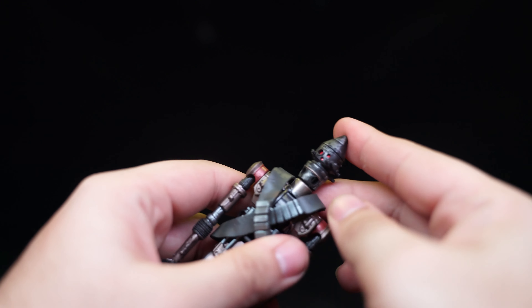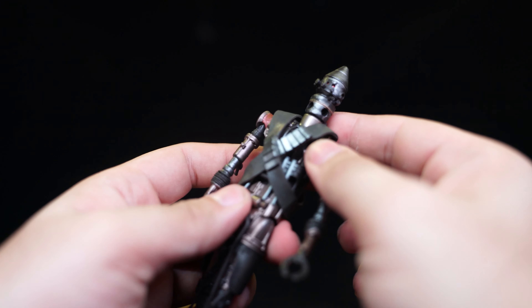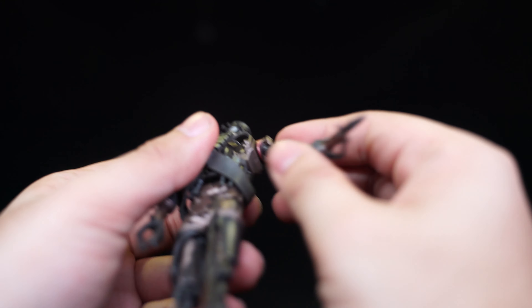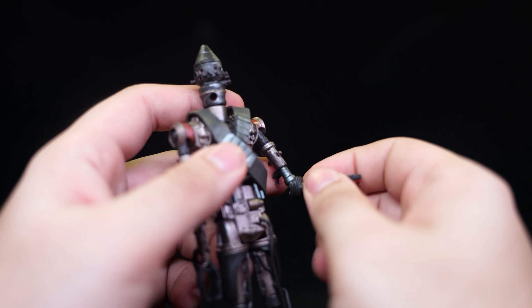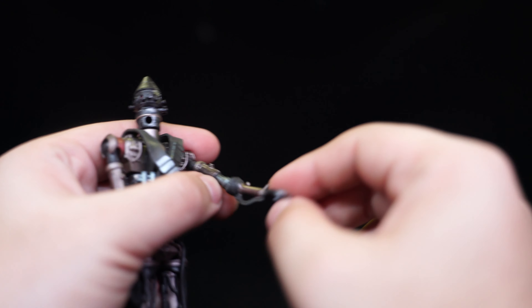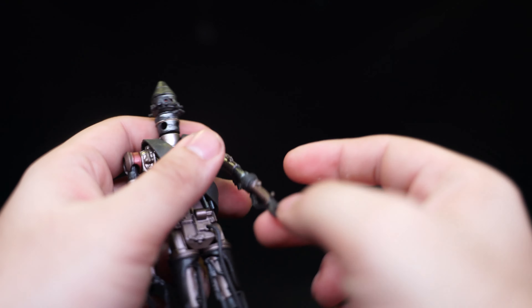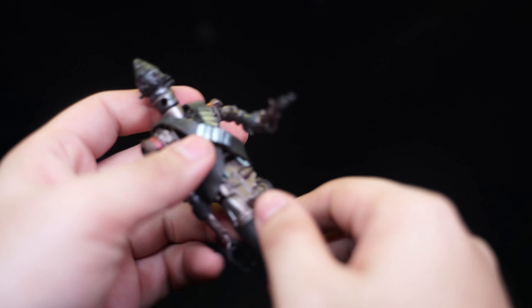In terms of articulation, we've got the rotating head. There is a swivel joint there, though it's hindered somewhat by the strap — I'm totally fine with that. There's a rotating bit here, but nothing down in the torso area. The arms have a swivel here and a swivel up top; it does leave a bit of a cut there, but that's fine. There's a clicky elbow — at first I wasn't sure if it was moving because it was just that stiff, but if you're afraid of breaking it, just use hot water or a hairdryer to soften it a little bit and you get articulation. I do wonder how long this rubber piece will last, since rubber wears out faster than harder plastics. There's no articulation on the hand itself — just a swivel joint — so no hand movement, which is a bit of a shame.